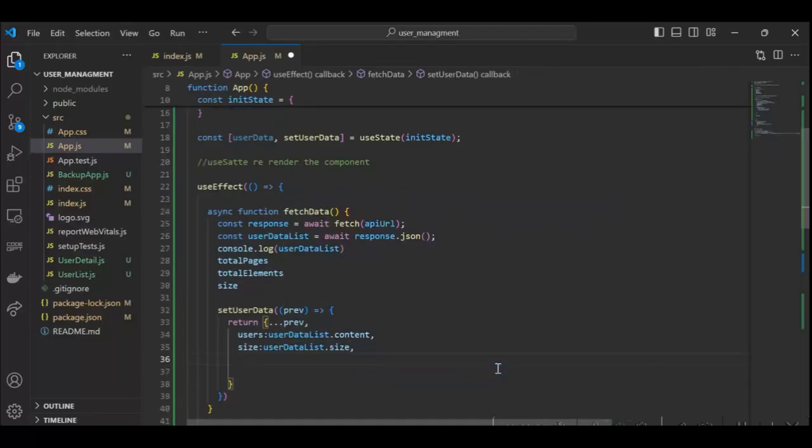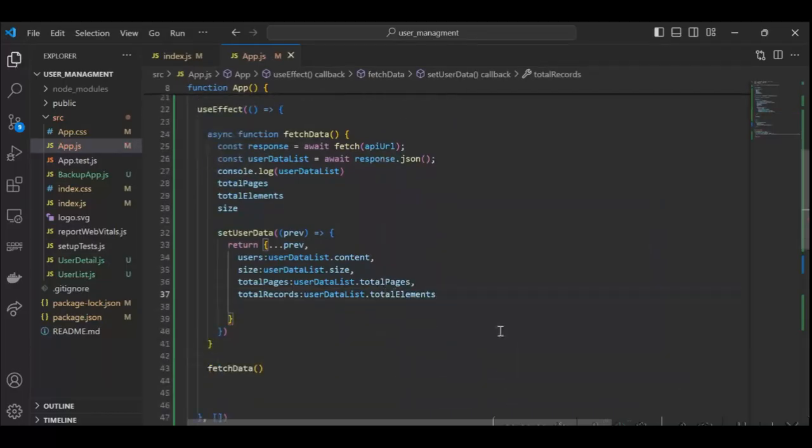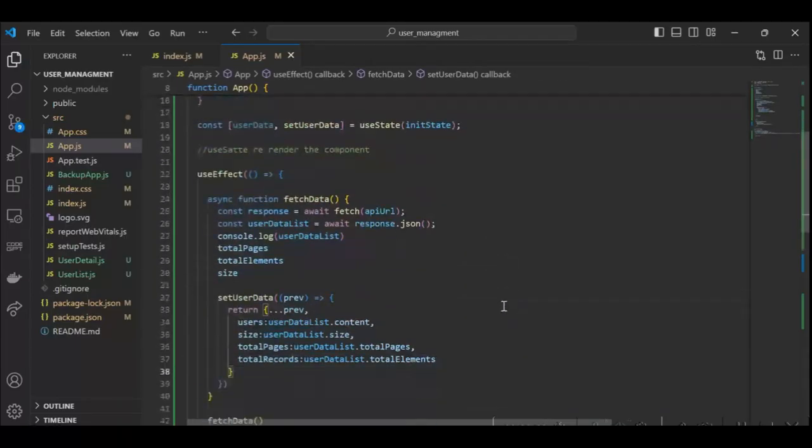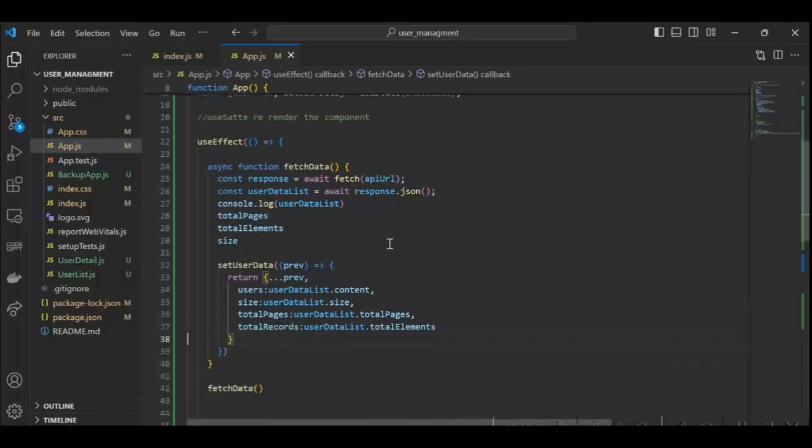Then we will store total pages from user data list dot total pages. Then we will store total records from user data list dot total elements. So friends, this is how we will set our state object, and all this information will be stored in this state, user data.